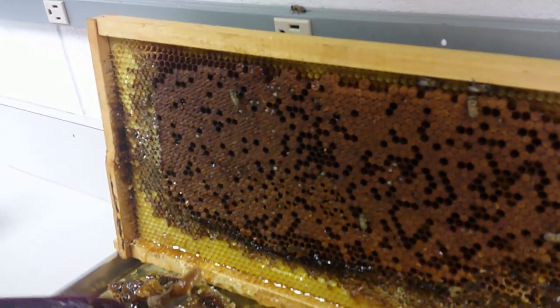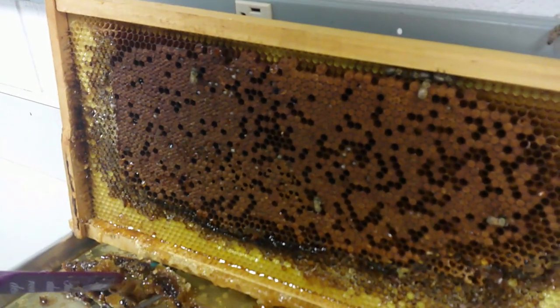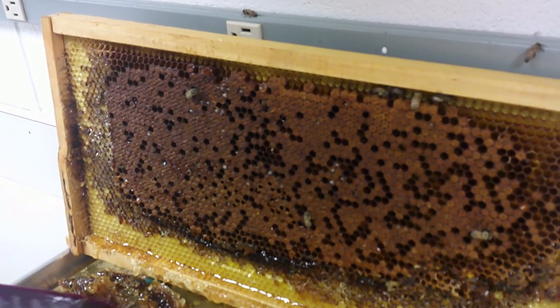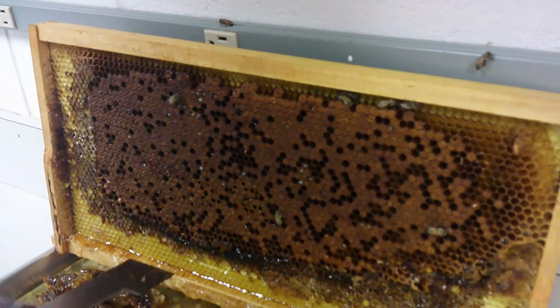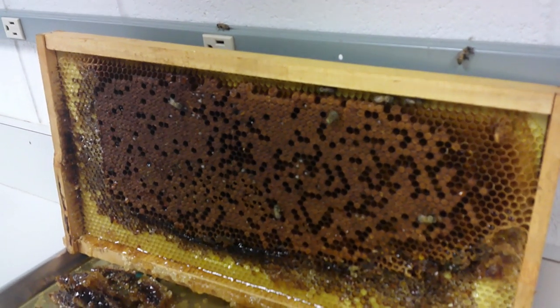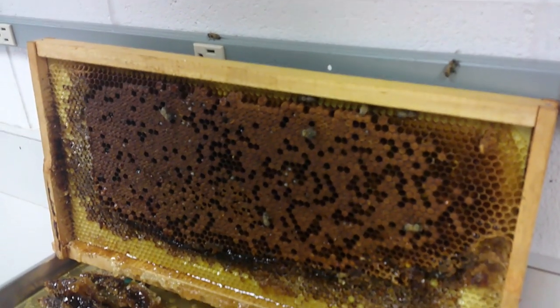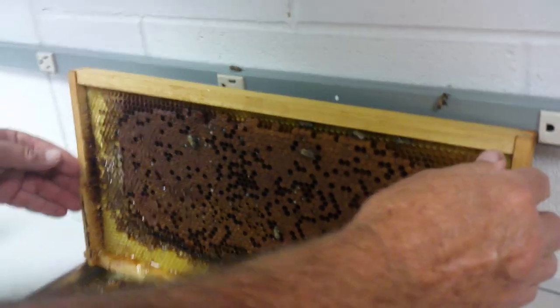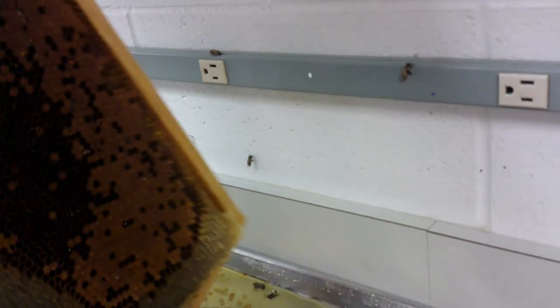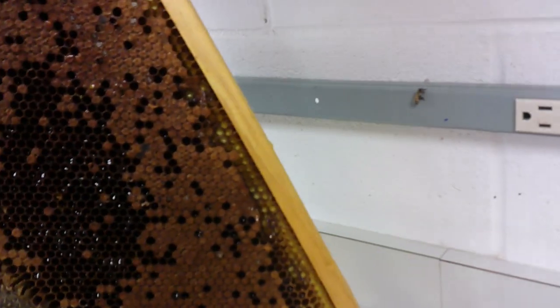Now remember, I'm only in third grade in beekeeping, so I'm a very new beekeeper. This is super exciting. My first time I've ever pulled honey from a frame. Do you think we should do the other side, Mitch? Yes, because we have exciting news on the other side, don't we? Oh my, oh my. And more bees. And more bees.